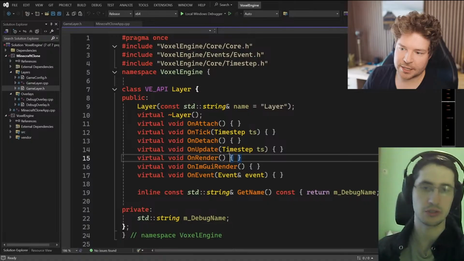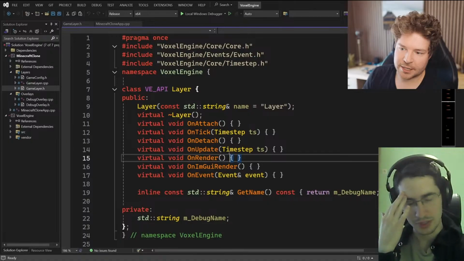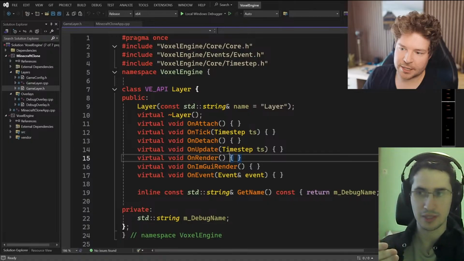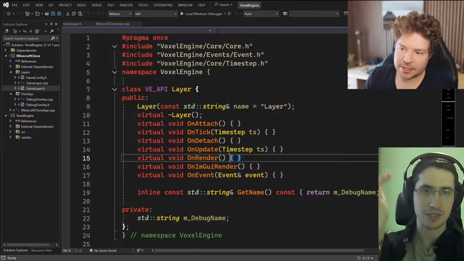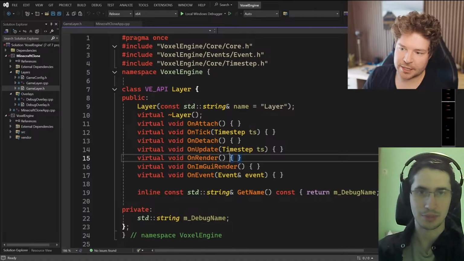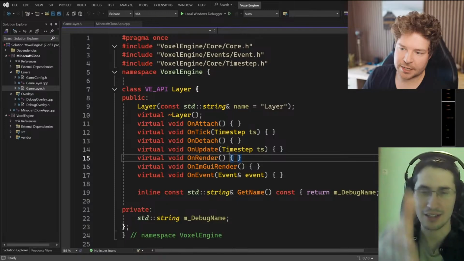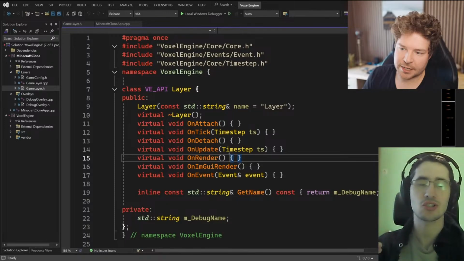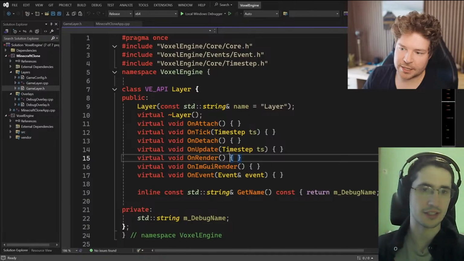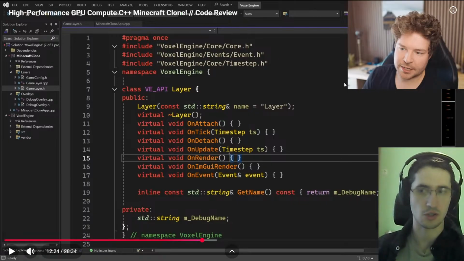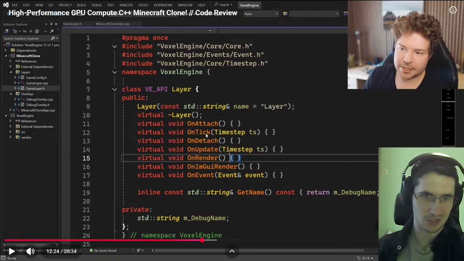I wanted to put a limit, but then I thought to myself, this limit is useless, because when you have 10 million TNT and the FPS tanks to 10, the limit I set on tick is meaningless. If I set a limit to run 20 times a second, but the whole game lags down to 10 times a second, it was meaningless. But I forgot to remove it, or actually I did remove it, but he didn't get the newest version. He had made the video before I did some improvements, so he shouldn't look at on tick.